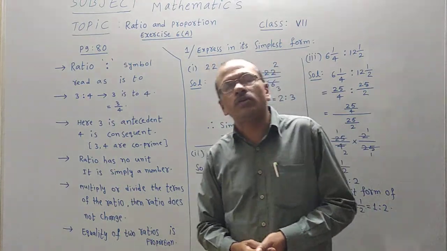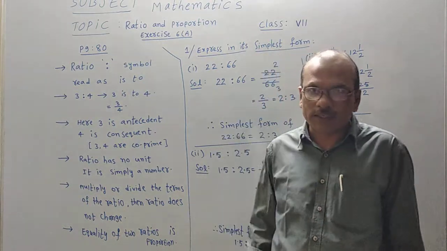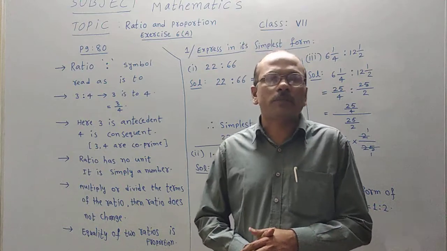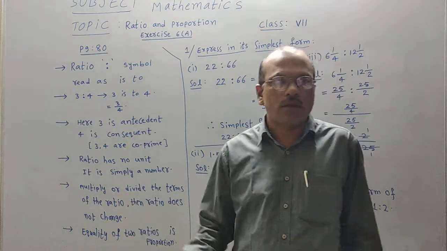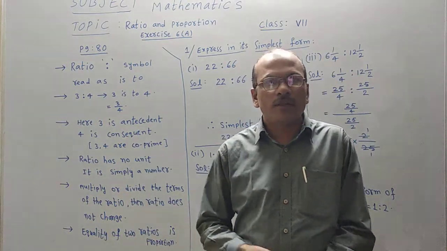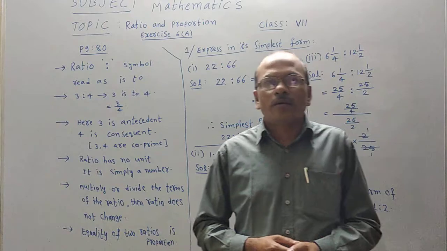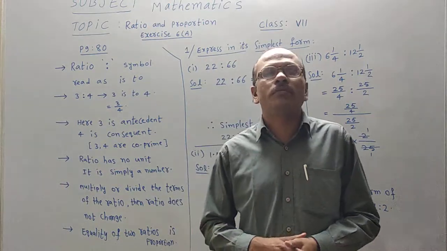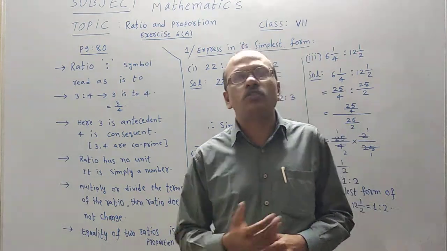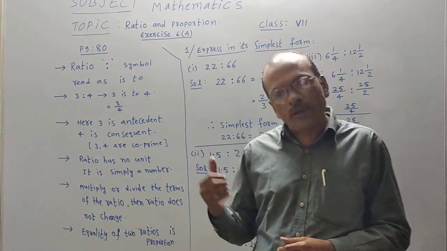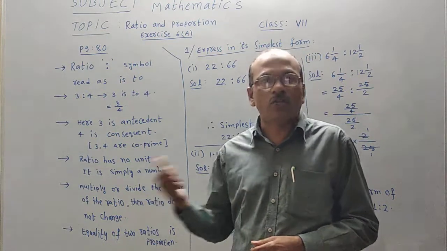The ratio is actually used for comparison of quantities. To compare the quantities, there must be at least two quantities. Suppose a person had got 80 marks, another person had got 90 marks. One is 80 marks, the second person got 90 marks. Then who performed well? The second person only performed well, we can say with a comparison. So to do this job, we can use ratio also. Of course we are using percentage also for it, but ratio also can be used.